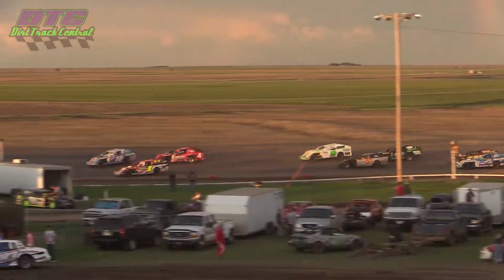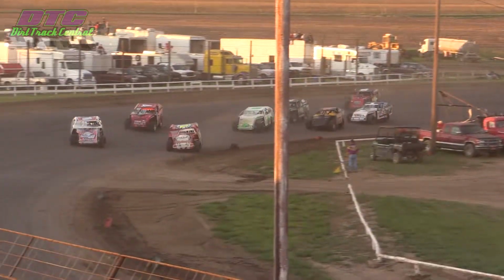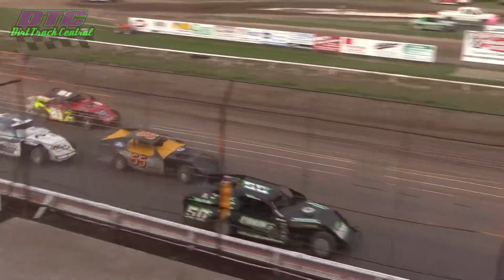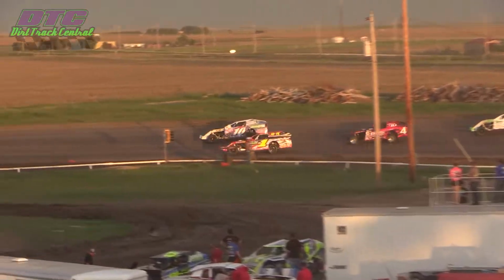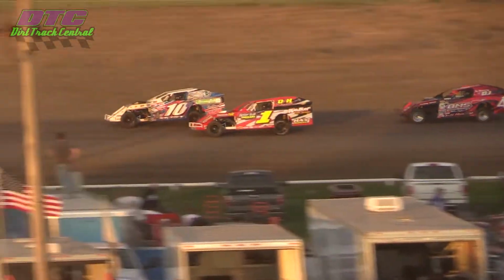Gaggle of cars in the back. We're still 2 wide with Heim on the bottom side. Geist on the high side. Richter moves into your top 4th. Colton Osborne knocking on the door in 5th. Heim still on the bottom side of Geist.